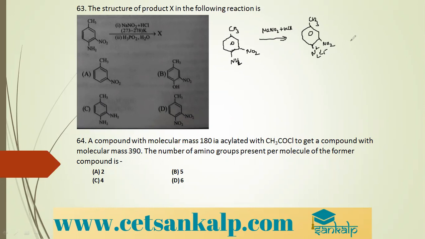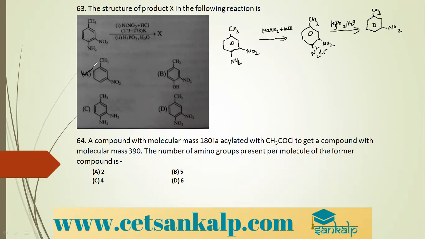It will form benzene diazonium salt. This, when treated with H3PO2 and water, what happens? This part goes out. This is a reaction where benzene is prepared, we say, correct? So these parts remain as it is. Hydrogen comes there. Here hydrogen comes. So this is what we get. This is the product what we get. So what is the correct option?